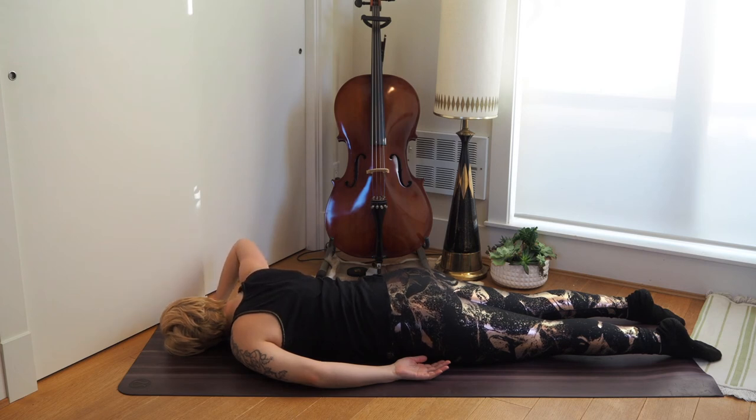Notice if this side feels different at all, tighter or maybe not as tight as the left side. And then slowly lower for 8, 7, 6, 5, 4, 3, 2, 1, and relax. Let yourself just melt down into the floor. And again, slowly lift. And slowly lower.